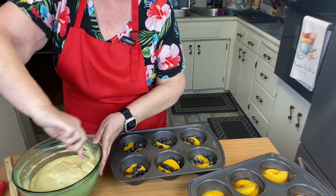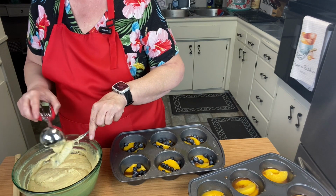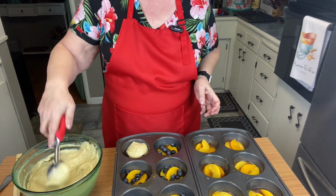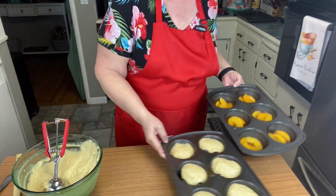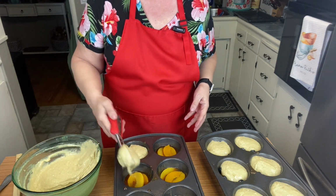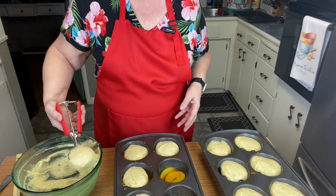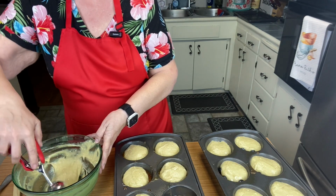All right. So it says to fill these up about 2/3 of the way full. So I'm going to use my scooper so I can make sure they're all even as best as I can. And I'll go back through and add a little bit more. I always like to start out by doing them all even, best I can, and then if I have leftovers, then I add it to it. But this might be perfect. How about that?